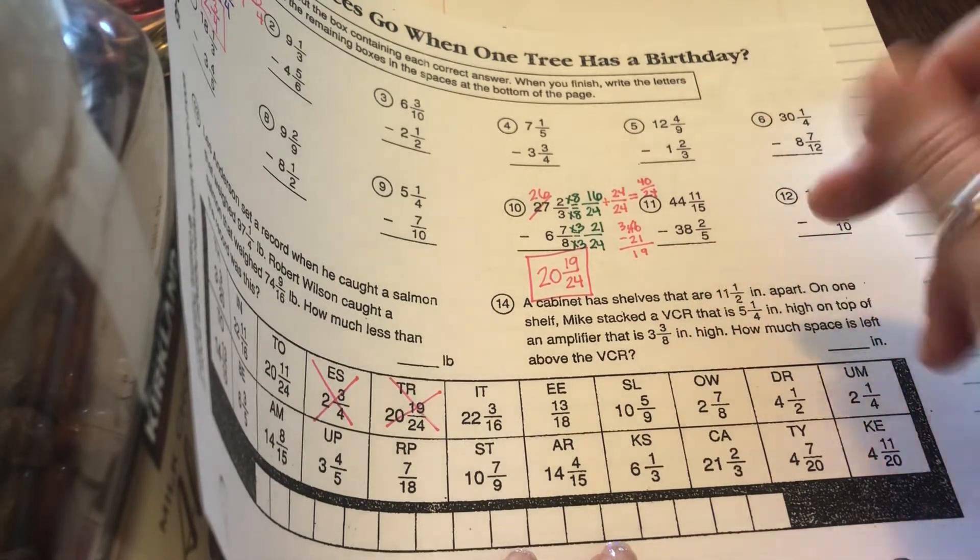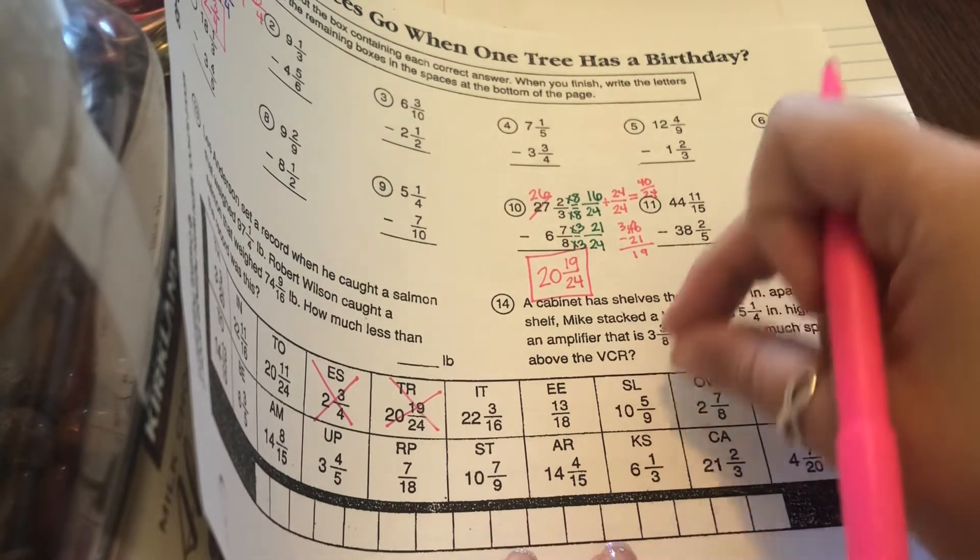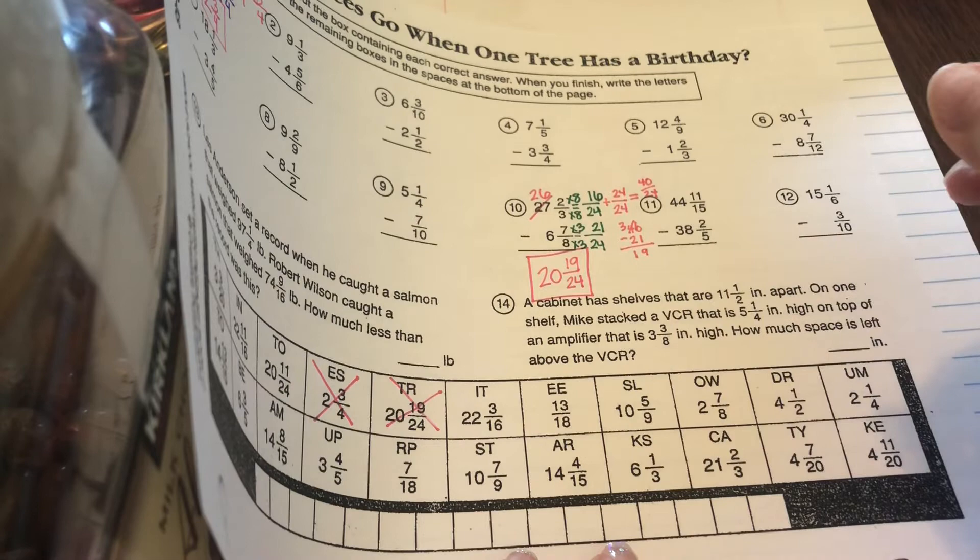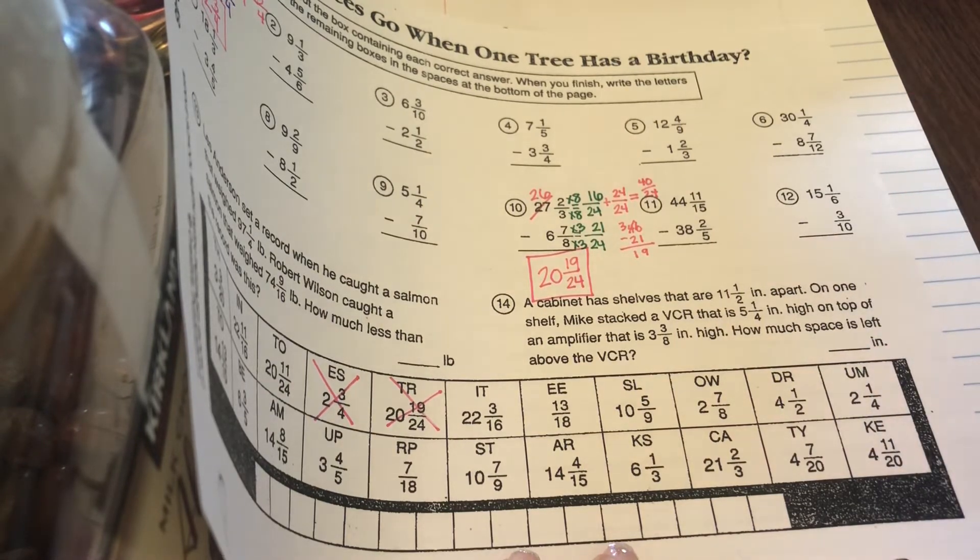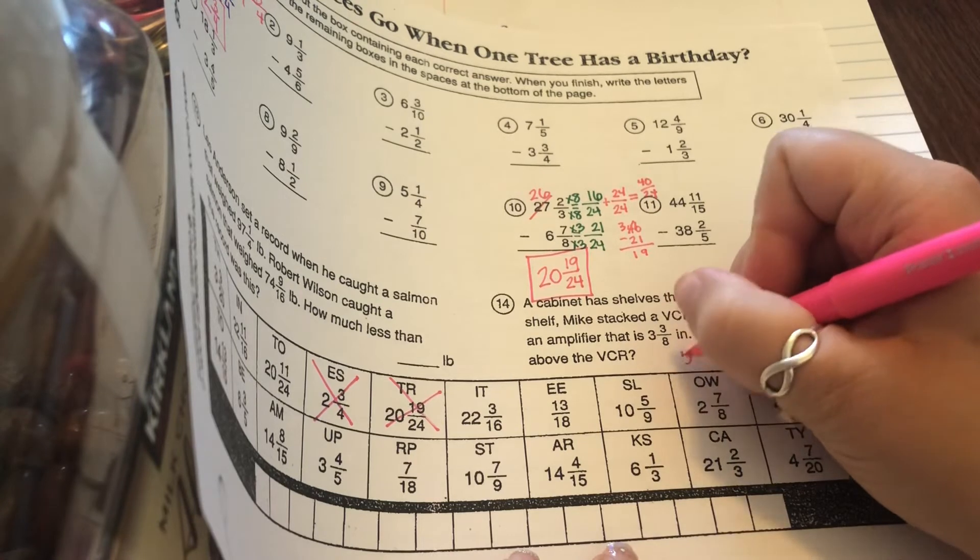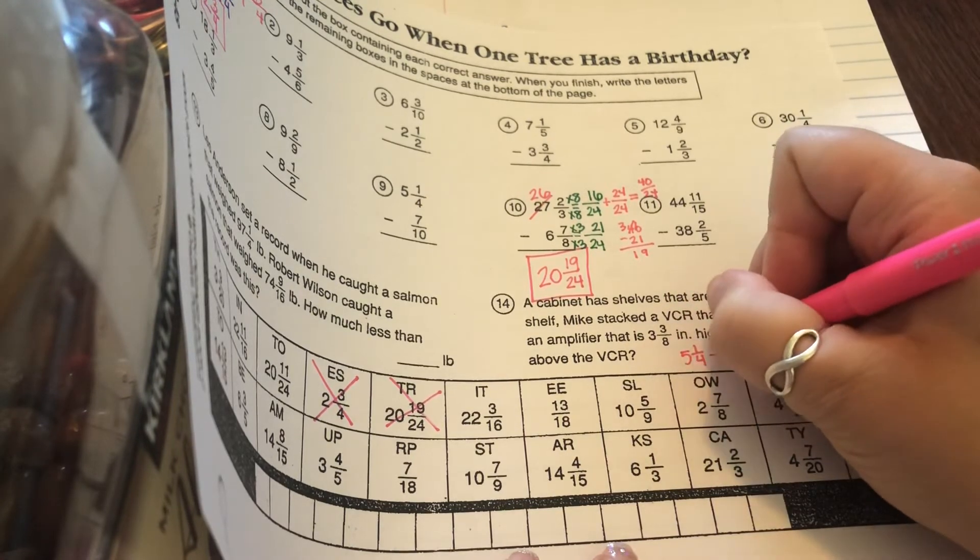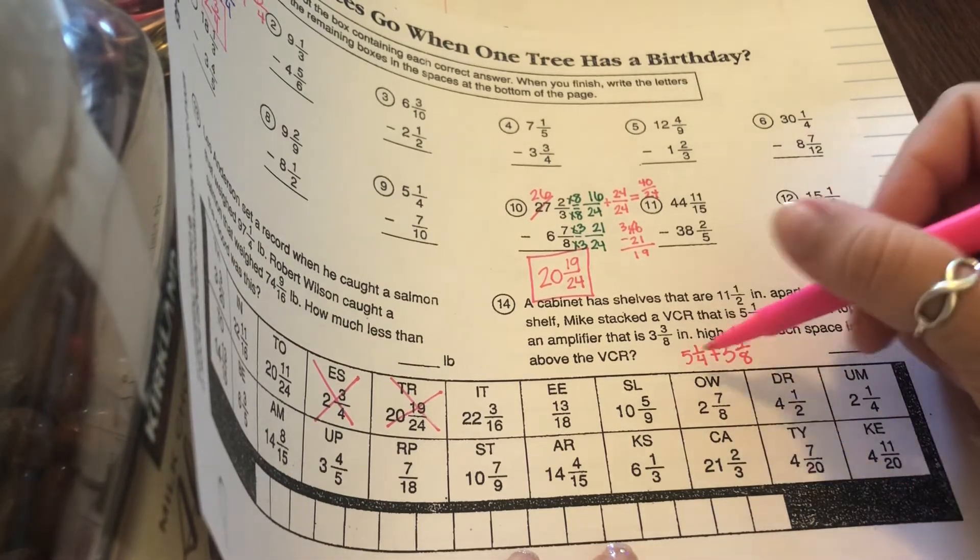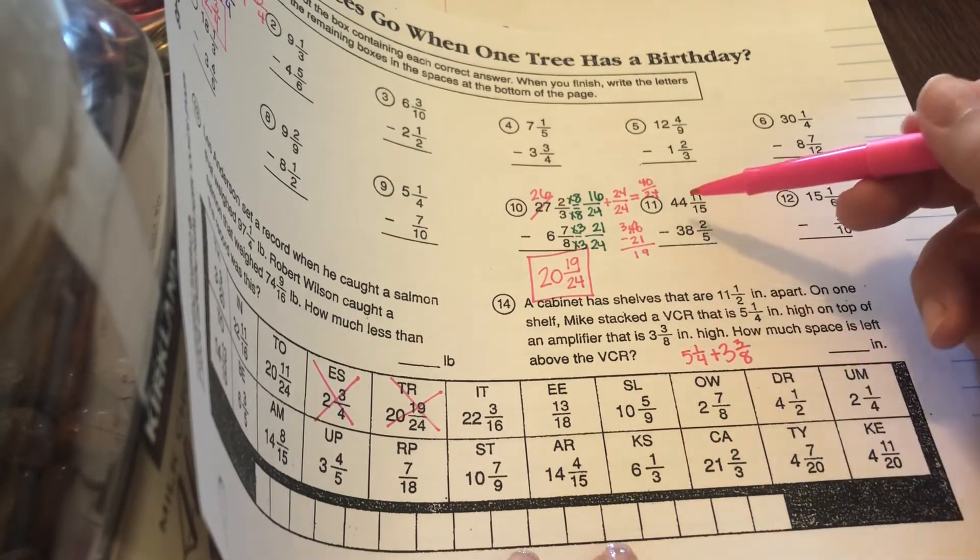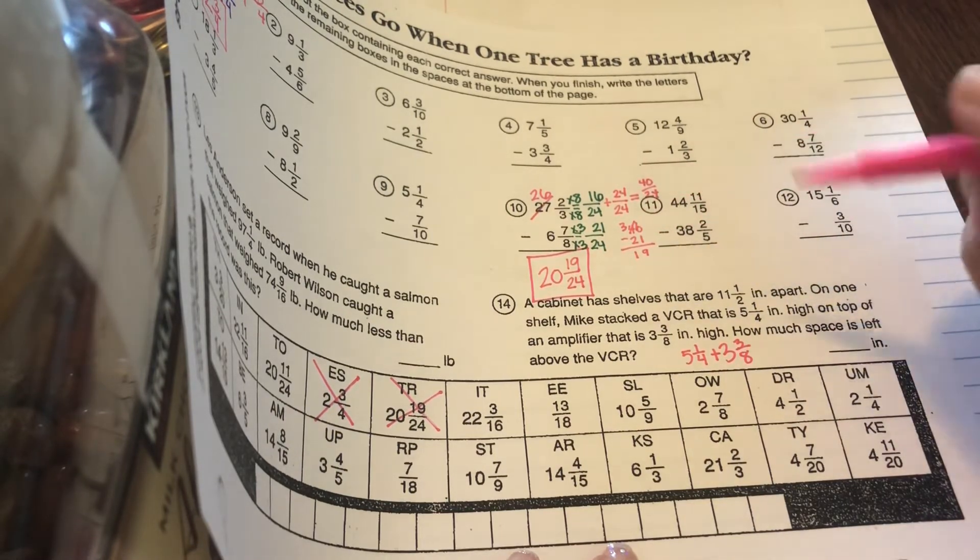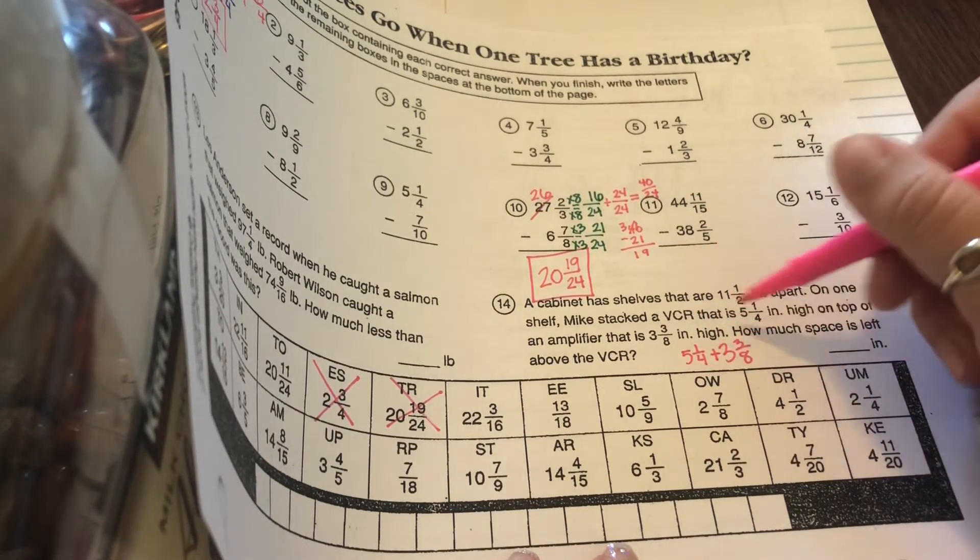So, first of all, if you have these two things stacked on top of each other, you need to find the total inches that it covers. So, let's go ahead and add those. So, you have 5 1⁄4 plus 3 3⁄8. Now, you never want to write the answers like this. You always want to write them vertically so that you can find common denominators and line them up that way. But you're first of all going to find that answer.